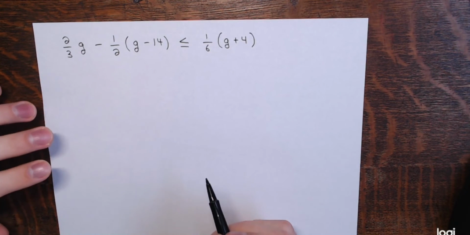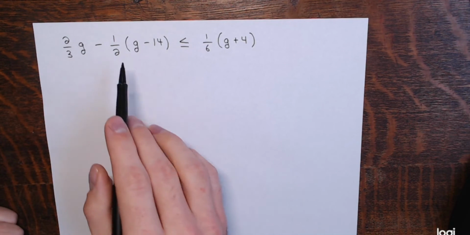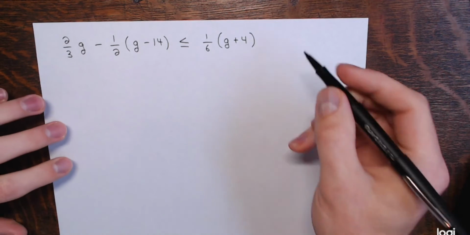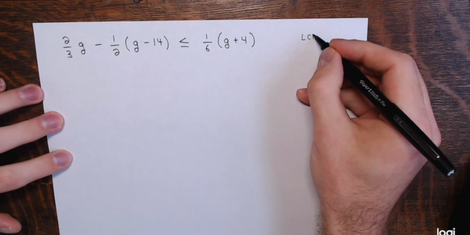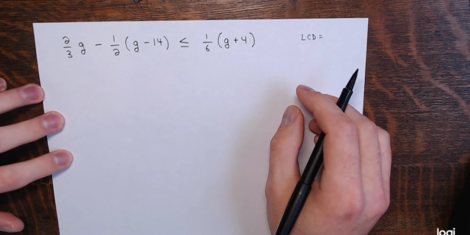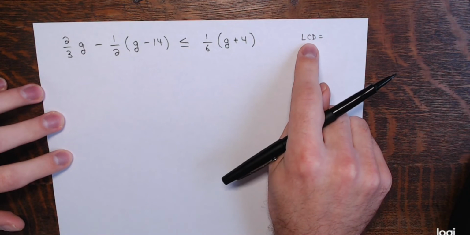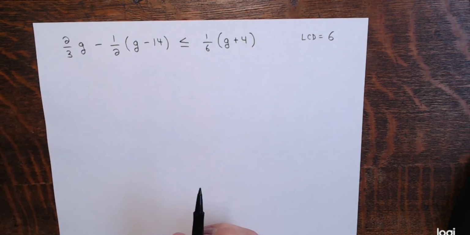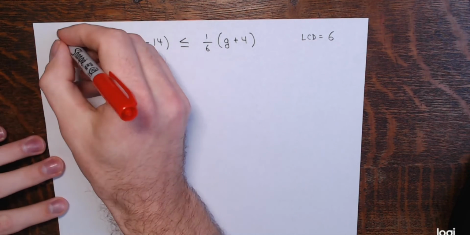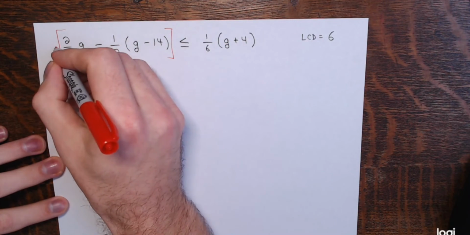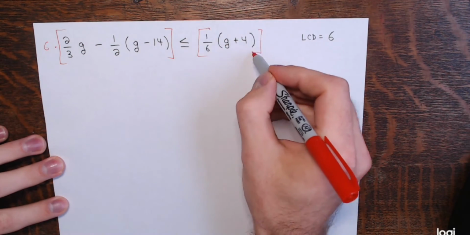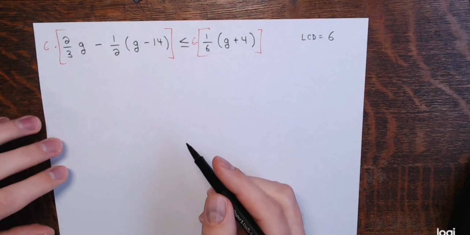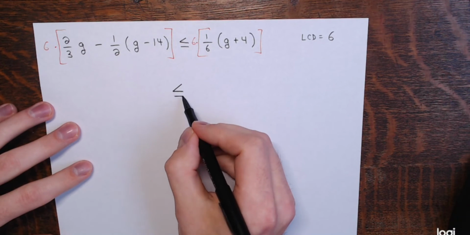Now I know before I would clear parentheses before clearing fractions, but because all the fractions are outside the parentheses, I'm going to clear the fractions. Again, it depends on what you prefer. Remember how to clear fractions: the least common denominator is 6, since there's 3, 2, and 6. So I'm going to multiply every term on both sides by positive 6. Because that's positive, the inequality symbol does not change. It'll still be less than or equal to.